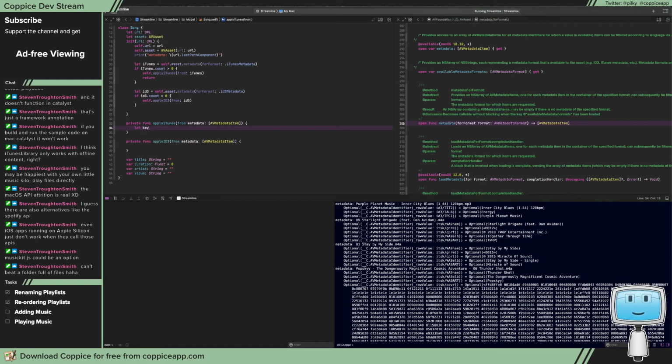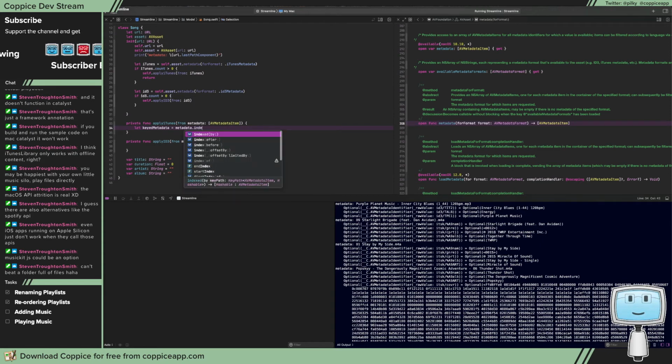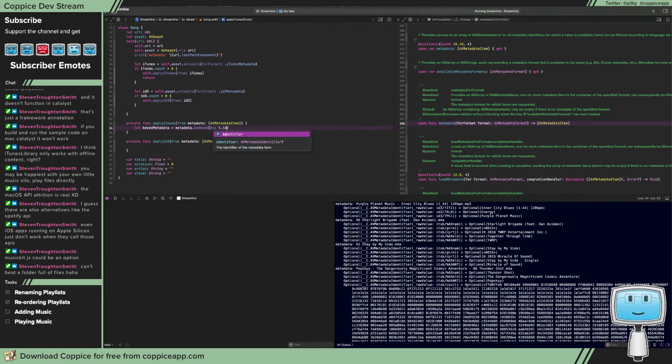Alright. Keyed metadata equals metadata indexed by identifier. That gives us indexed by our identifier.